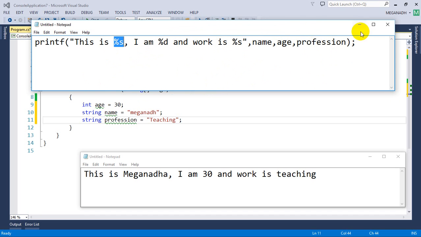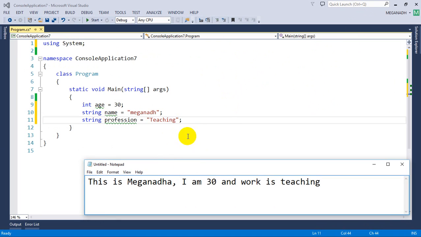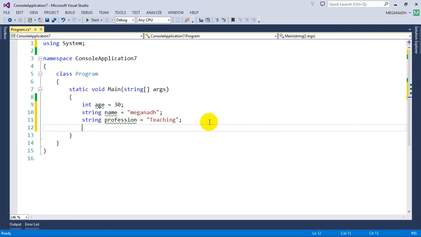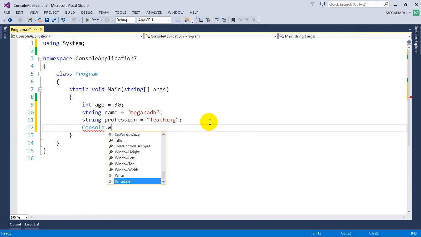So here in C# also we have something similar to that. So what we have to do is write like this. Here there is no %s and all.